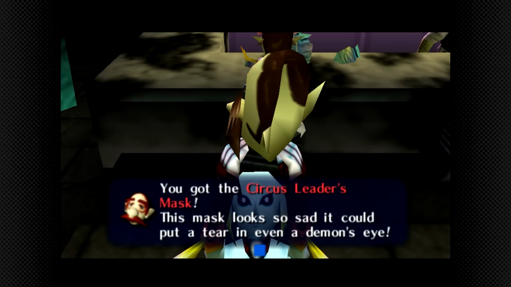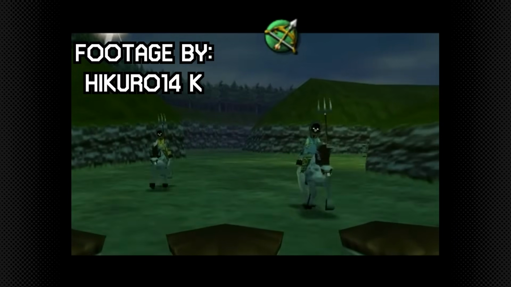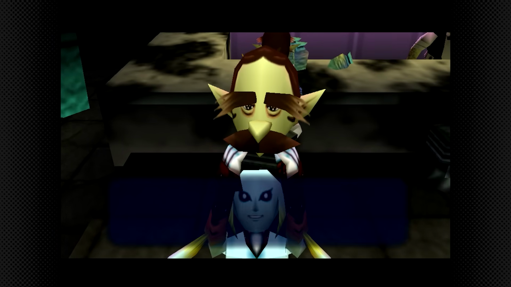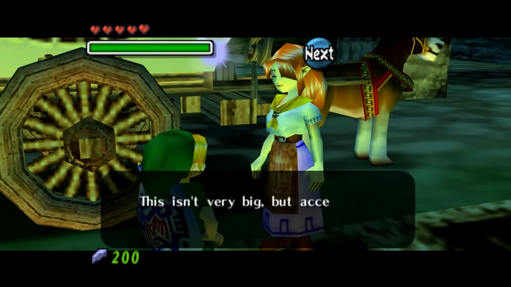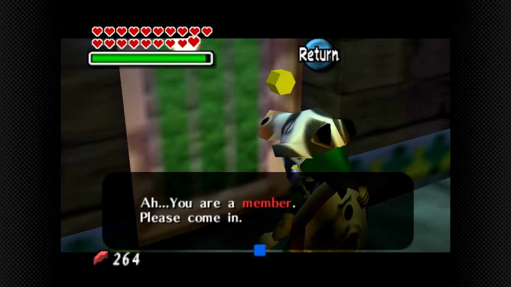Oh wait, sorry, this does actually have a practical gameplay use. Wearing it while protecting Cremia's milk shipment will stop the two Gorman brothers from attacking you. Pretty cool, right? Well, here's the thing. To get the Circus Leader's Mask in the first place, you would have already needed to complete Cremia's milk shipment, because that's what gives you Romani's mask and thus allows you into the milk bar.